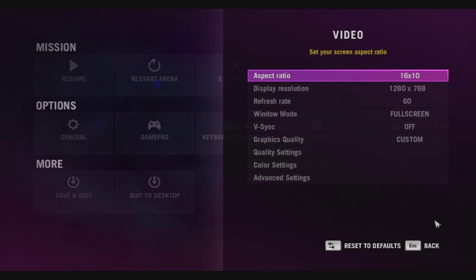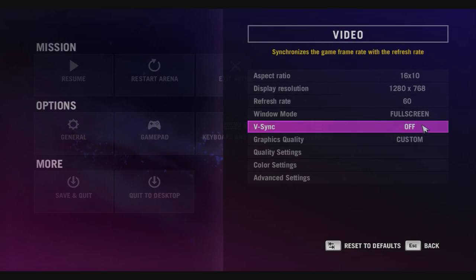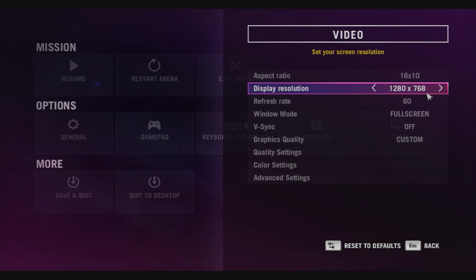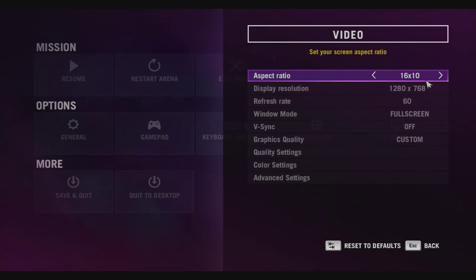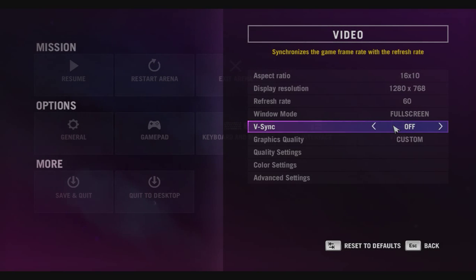You know what? We're going to do a battle arena. Sorry, it's 1280 by 768 because I'm weird and I have a weird ratio. I decided to go 16 by 10 instead of your standard 16 by 9. Okay, full screen, V-Sync. V-Sync is full of crap. Just don't ever use V-Sync. It lowers the frame rates to your screen's refresh rate. It's nothing worth messing around with, so just keep it off. Your computer will run better.